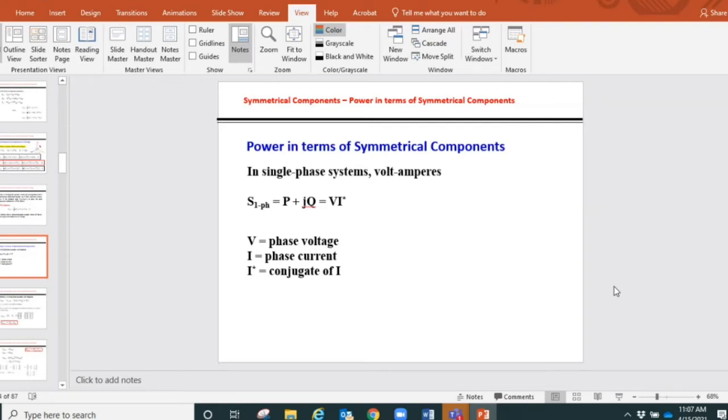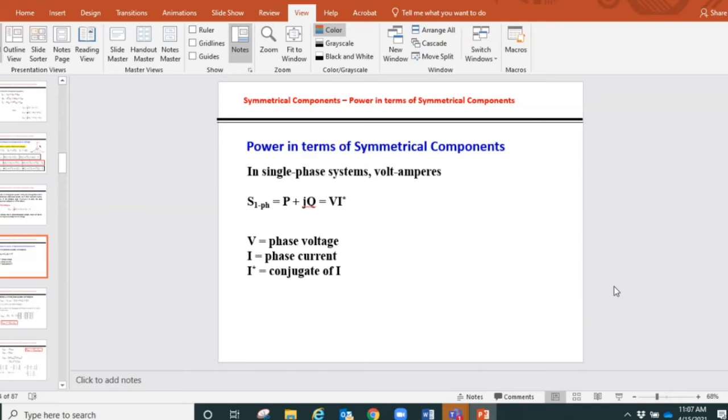happens when we deal with the calculation of power, because in our power systems, not only do we consider the voltage and current, we also calculate power, active power, reactive power, when it's single phase, three phase, balanced, unbalanced, does not matter. All the time we also need to know the power, because that is what we deal with in our power systems. Power is the one that we deal with.